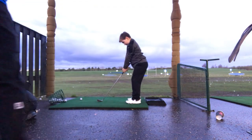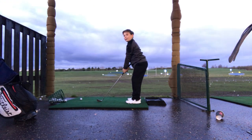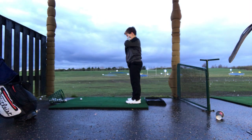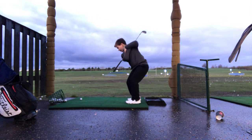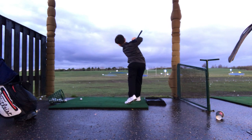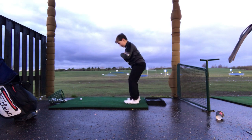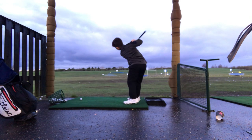A really good drill for this is to put your golf club across your shoulders. So Rocco, if you can put your golf club across your shoulders and show everyone how we do that. Stick your bum out, get that club pointing down at the ground and then coming up into a nice finish. That's it. And again — one more — and then we'll do it with that golf ball. That's it, brilliant.